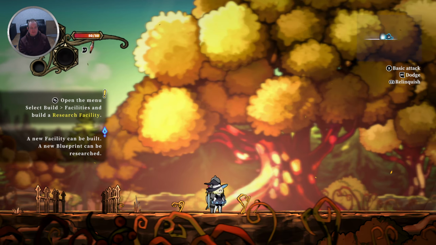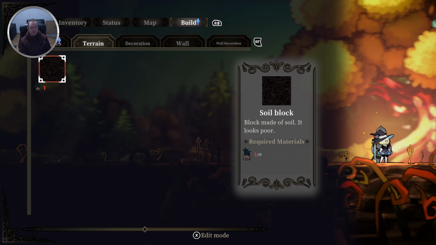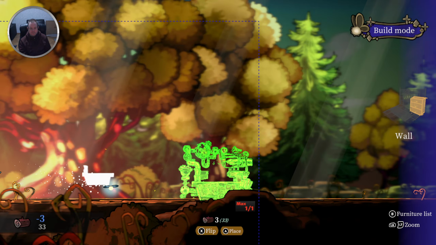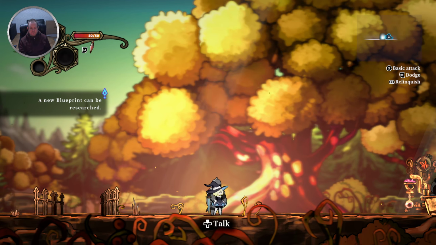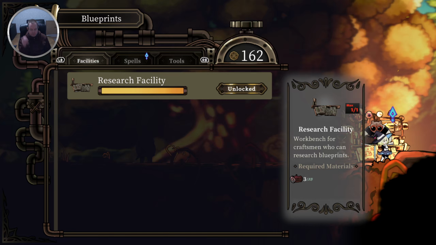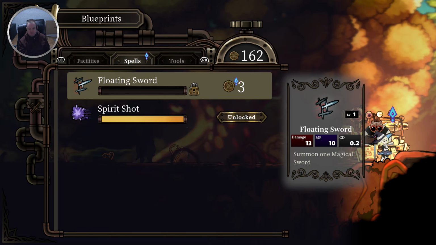Right, yeah, okay. Open a menu, select build facilities and build a research facility. Right, so we have to unlock those. So I can only build stuff like that here. Sword. Research workbench for implant research requirement. Spells. Floating sword. Okay, summon one magical sword. Okay, so we have unlocked that.